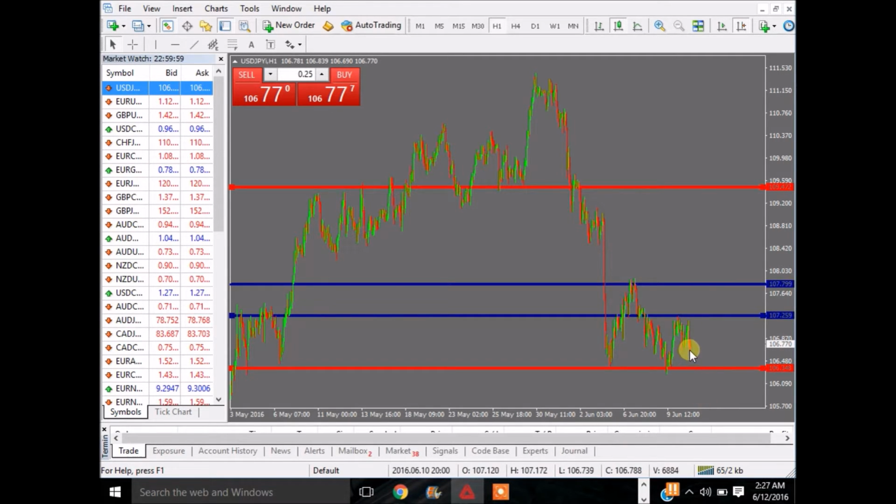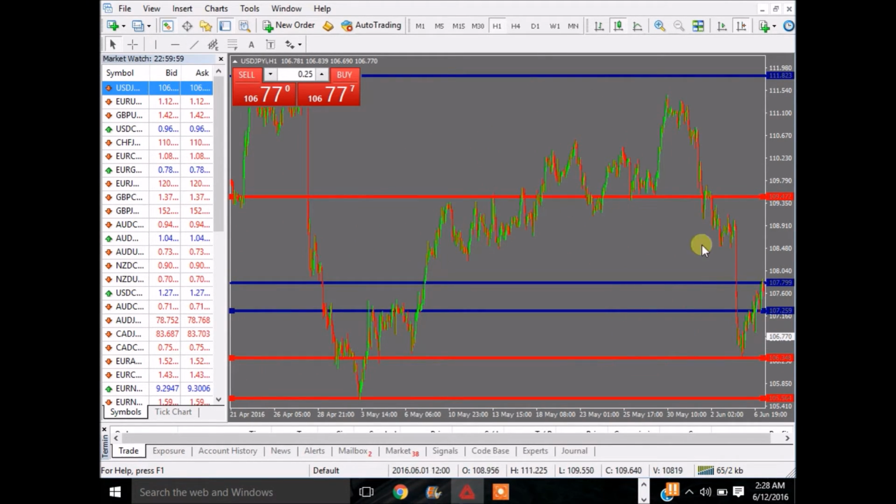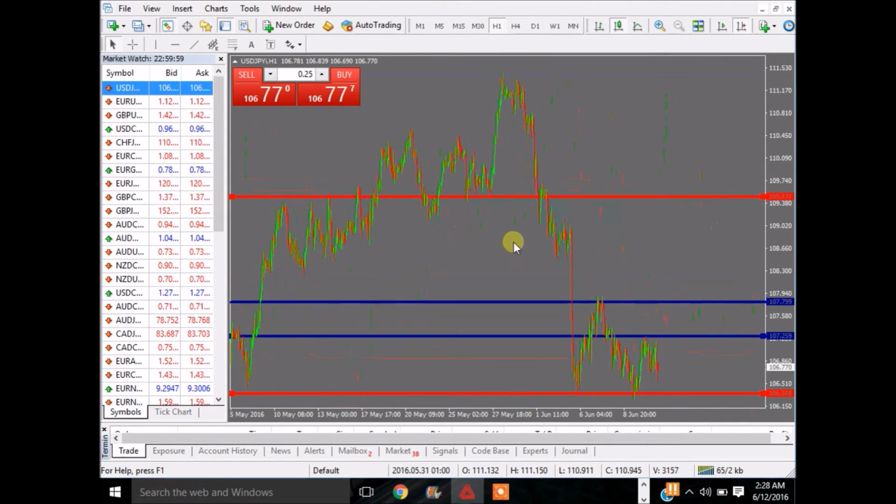If it breaks this support, that means it's going to keep going down because it has to create a new support level now. Just like when it broke this resistance, it kept going up because it had to find a new resistance level, right? So just knowing support and resistance, you guys definitely could play that to the market and create some good pips and some great setups with just resistance and support alone. Just look for a resistance level. Look for a support level. Obviously, once you've got the resistance and support levels, then you trade within those levels.